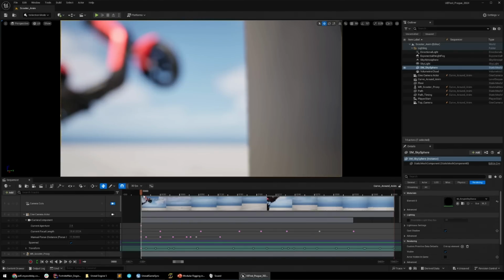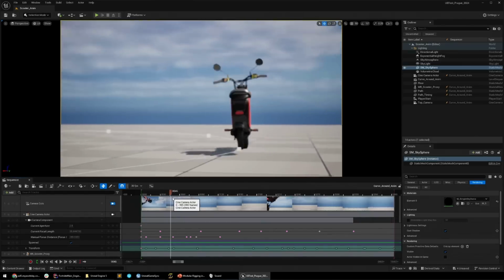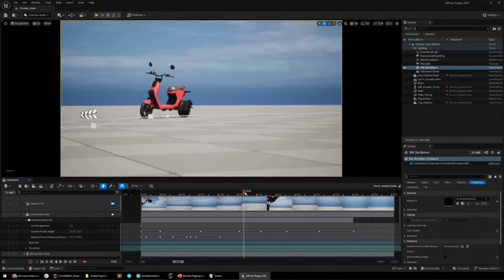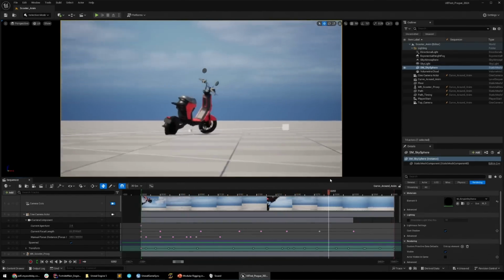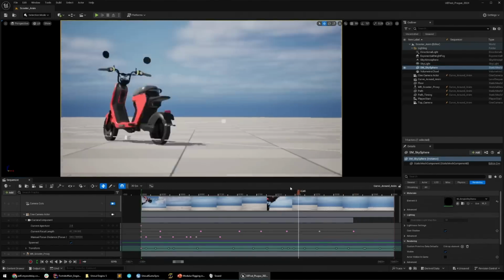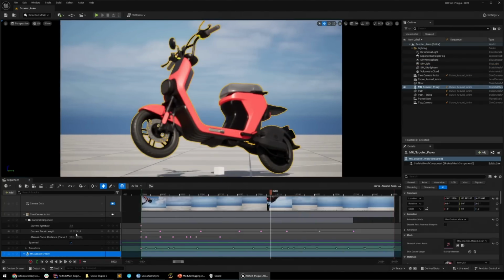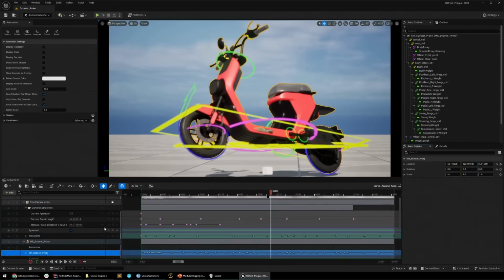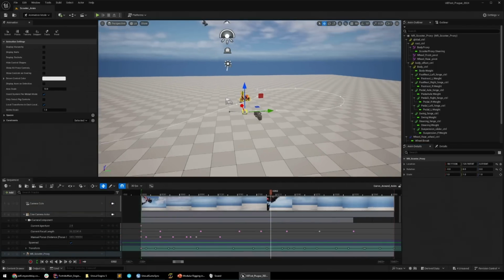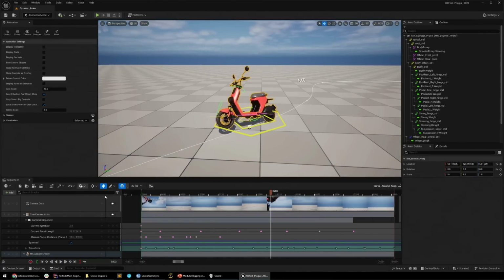So this asset has been animated by my dear colleague Frederick Nielsen. Thank you, Frederick. You can see this scooter scooting around, doing a wheelie, doing a couple of simple animations there, getting to a stop. So let's take a look at how this was animated. Again, any of these can be clicked on and you can get to the rig. You can do edits directly here if you're not in the cinematic camera. Again, it's a bit easier. So there we go. We have all the things we can adjust and interact with the character.